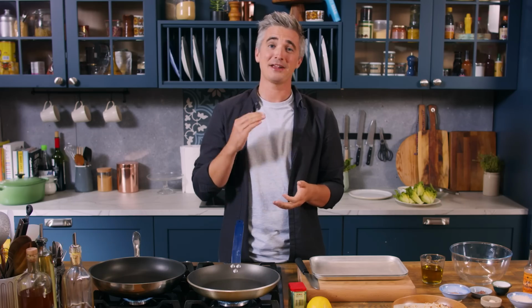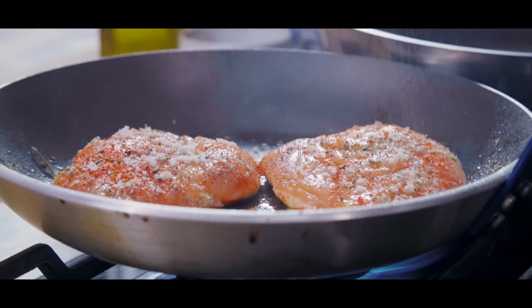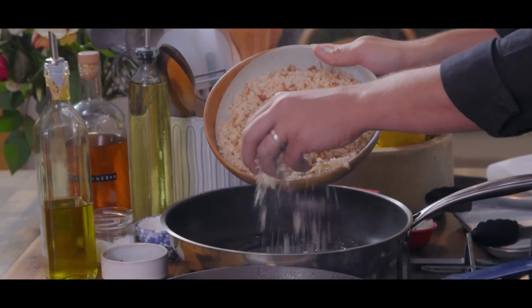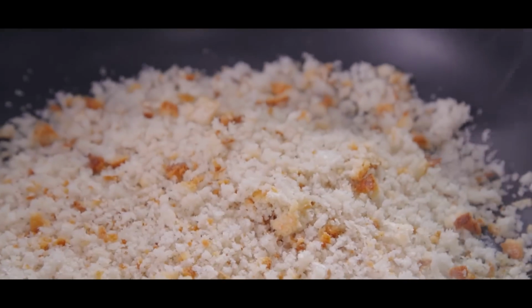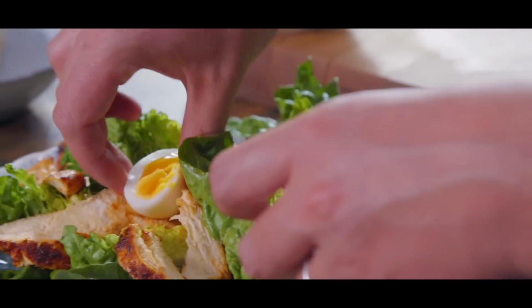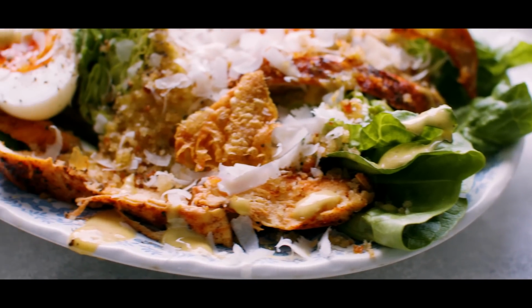Today in the kitchen I'm feeling like we should do something a little bit more classic, and one of my favorite recipes that I come back to time and time again is a really good chicken Caesar salad. Now my version is all about flavorful chicken that's pan fried until crisp and lovely and golden. We're going to create a sort of deconstructed crouton situation with some breadcrumbs crisped up in a frying pan. I'm going to make a really simple but classic Caesar dressing by hand that is an absolute winner. And then we're going to serve it up with plenty of baby gem lettuce, some soft-boiled eggs, and some crispy chicken skin.